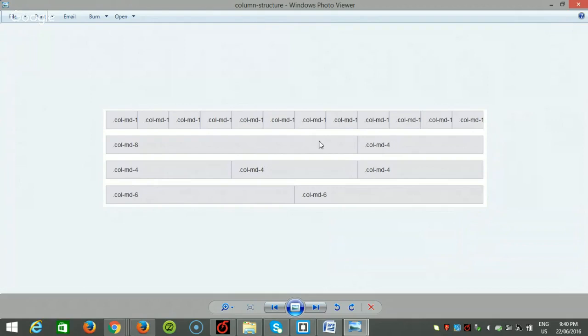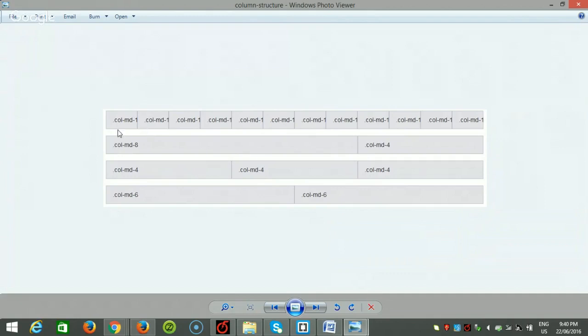So Bootstrap divides the screen into 12, but it can be any combination like 1 1 1, or 8 4, or 4 4 4, or 6 6. Just a combination of multiples that add up to 12. It depends on our design and layout, how we divide our screen.